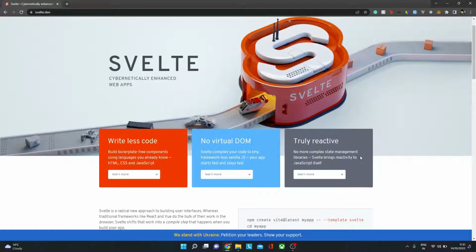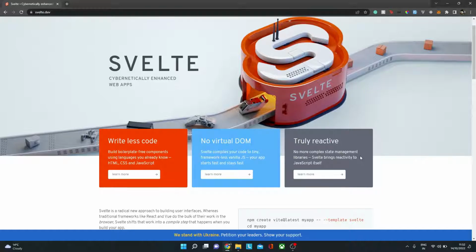Secondly, as you will see, this framework is gaining popularity recently. In terms of community size, compared to React or Vue, the community is smaller, but of course it is increasing rapidly. So who knows, maybe in a couple of years or in near time, you might have Svelte having a large community base. And as the community is small, the library support and everything is not that much in number compared to React. So there are pros and cons.